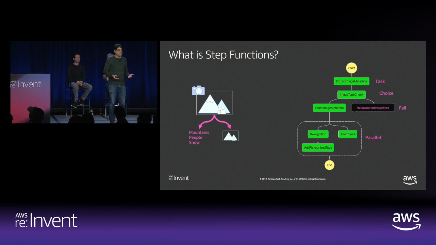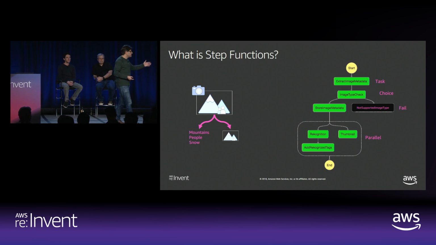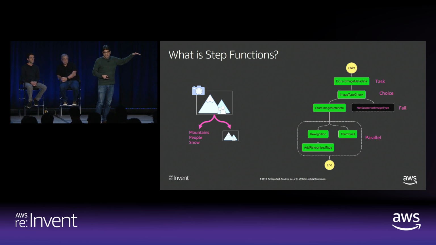And we implement workflows in Step Functions as finite state machines. And they have a variety of states. We have states that are tasks. We have states that are choices for branching logic. We have tasks that declare failure and throw an error code. We could do things in parallel, so we have a parallel state. And so that workflow I described, upload a photo, when it gets there in S3, start a workflow that makes a thumbnail, sends it to Rekognition, writes the tags to Dynamo. That's the workflow on the right side doing the same thing.